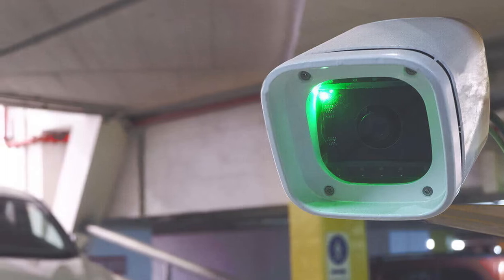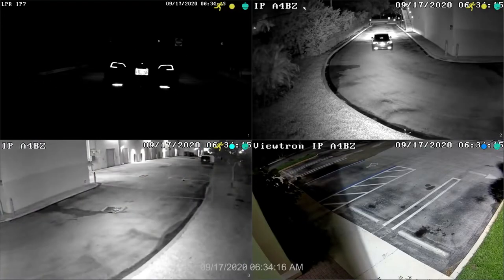Today we're going to talk about license plate reader cameras, like the ones used at red lights and toll roads to take a picture of your license plate. What information are these cameras actually capturing? What data are they able to get from a picture of your license plate? Keep watching to find out all about how and why these cameras are used and how your business might be able to benefit from them. Watch until the end to find out if the security cameras you already have are able to start capturing license plate information today.